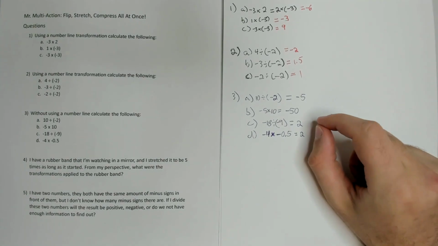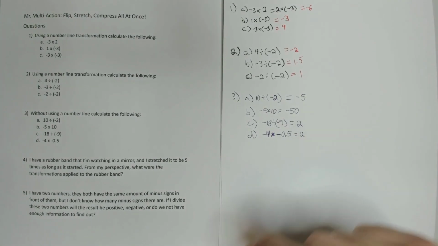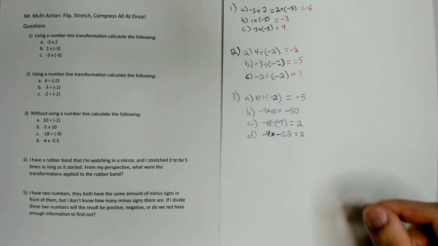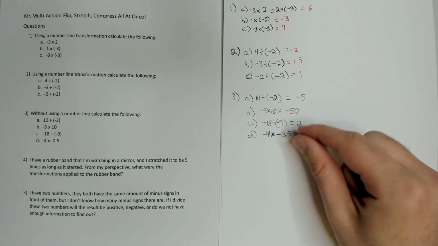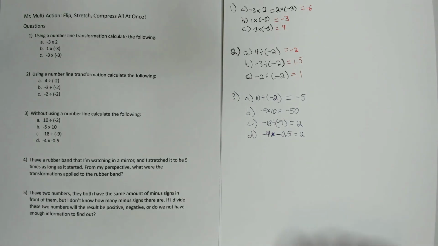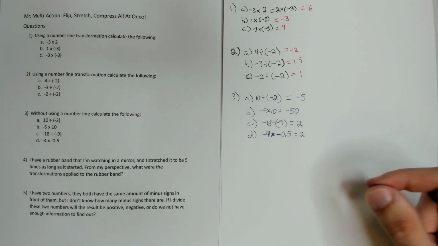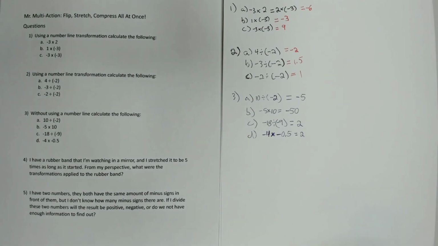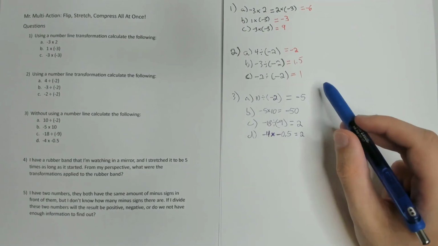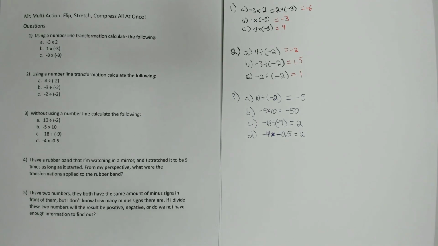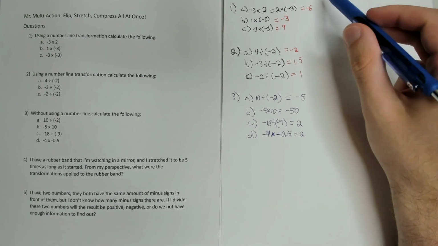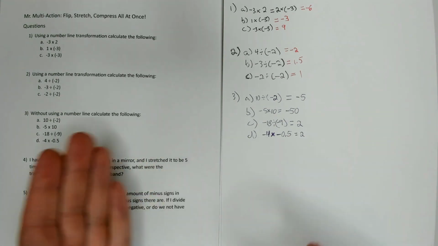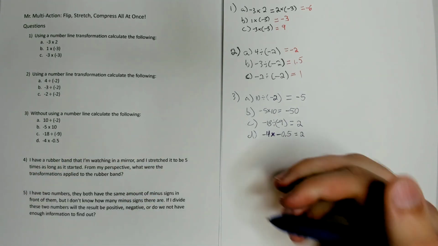And something to keep in mind with these is that when we're actually doing dividing and multiplying by positives and negatives, ideally we're just going to have the rules memorized, kind of like what we were doing in number 3, where we know that positives combined with negatives are negatives, negatives combined with negatives are positive, and so on and so forth. 3 is based on the idea that you've memorized those rules at this point, whereas 1 and 2 are kind of like the logic behind those rules, where we can actually visualize what kind of flipping is going on. All right, number 4.